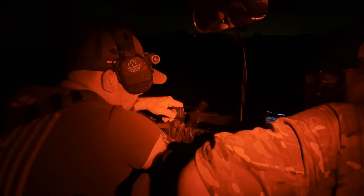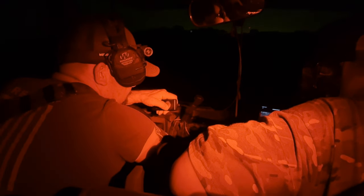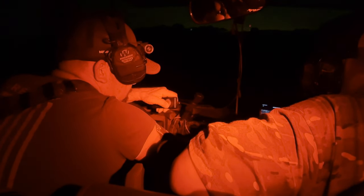It's a hog, ain't it? It walks like one. I think it's too small. I think it's an armadillo or a coon. Oh, okay. Yeah, it looks too small. Small in the ass, too.